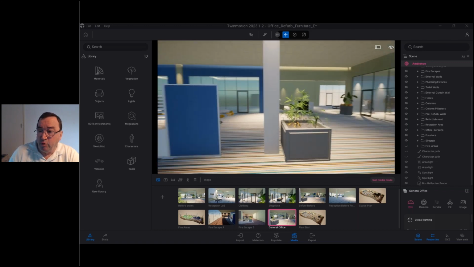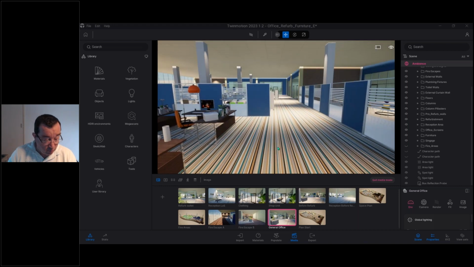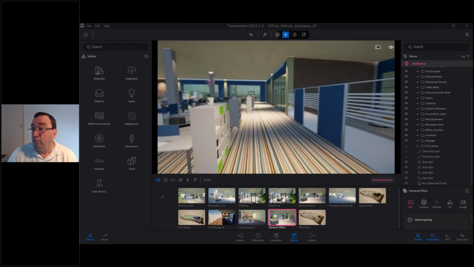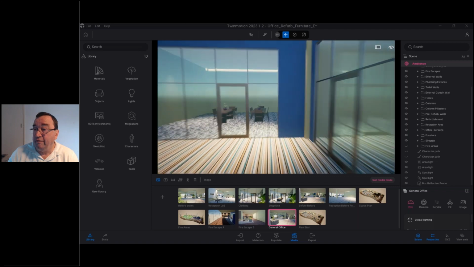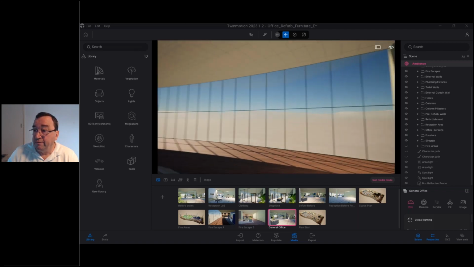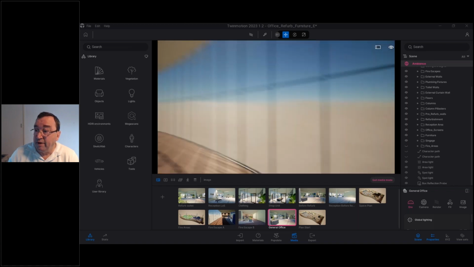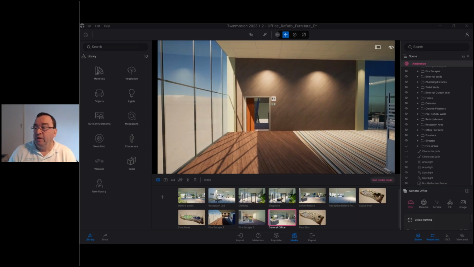I can still move around and walk along anywhere I want in the project. It's very simple and gives me a good understanding of where everything is. It's very easy in our Twinmotion to do this. So for example, coming all the way around here, I can see the fire escape is just there. So having fire escapes is flagging up something for me now.